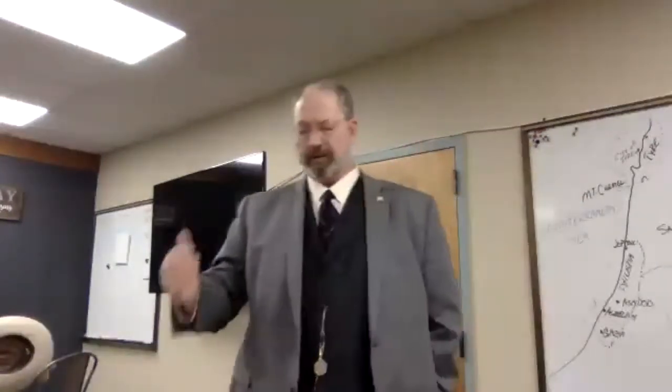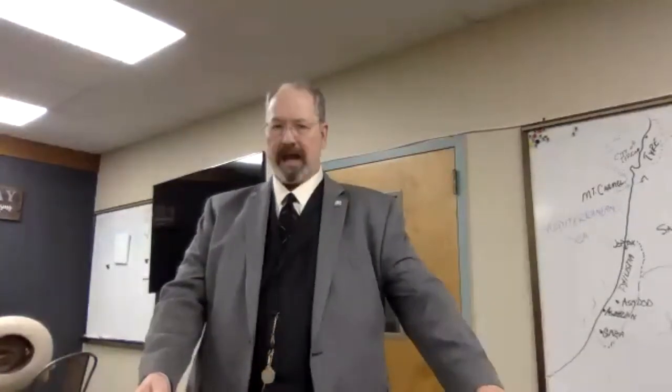Ecclesiastes, the search for the meaning of life, would seem to come in the first half of his reign, in the first 20 or 25 years of his rulership. Because what's he doing for the first half of his rulership? He's building the kingdom. He is capitalizing on what David had left him. He's building the temple. He's building his own palace. Took 13 years just to do that.